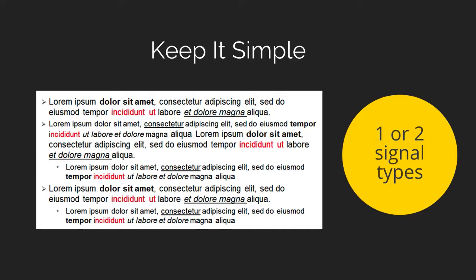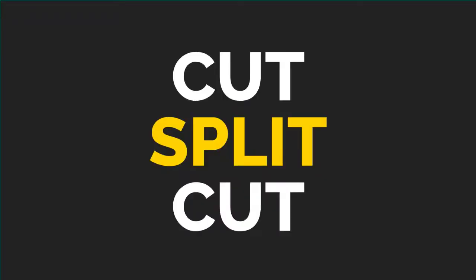And I absolutely always avoid underline and italic. Underline makes your eye look at the line, not the word that is actually being underlined. It'd be much better to go with bolding. And in terms of italic, it's very rarely needed and it's harder to read. It stands out for reasons that really aren't the best. I mean, it's one thing if you're doing a quote, but in general, you'd be better just to put quotes around something than use underline. But whatever you do, just pick one or two signal types for making something stand out, and then be consistent. You also want to make sure that you're only showing the information that is truly relevant.